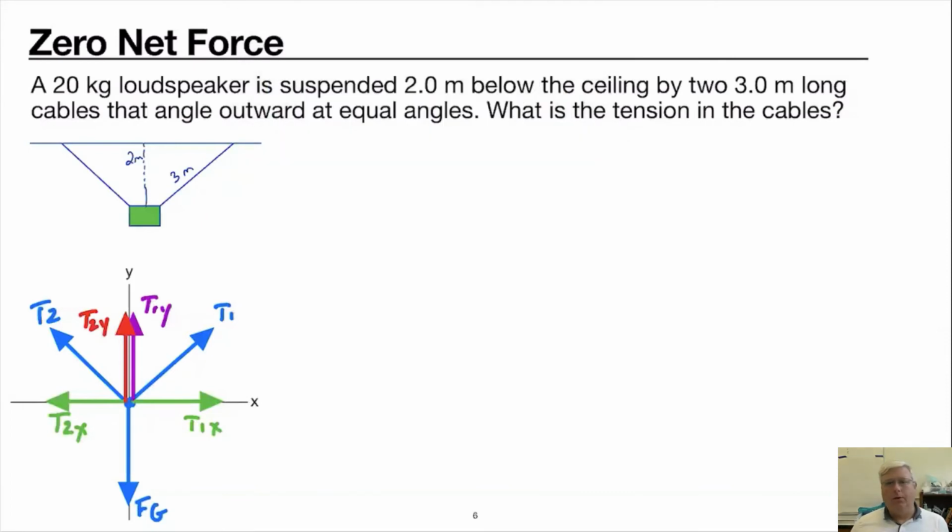Okay. So now we can find the net force on each axis. So the x-axis, the net force in the x direction. We know it's at rest, it's going to add up to 0. And what do we have? Well, we just have the x components of T1 and T2. So the x component of T1 will be positive since it's pointing in the positive x direction. And then I'll make T2x negative. Okay.